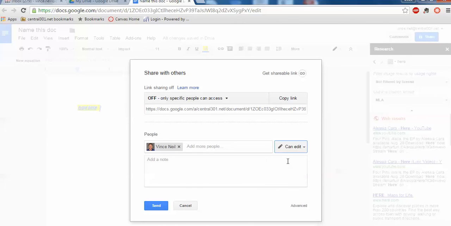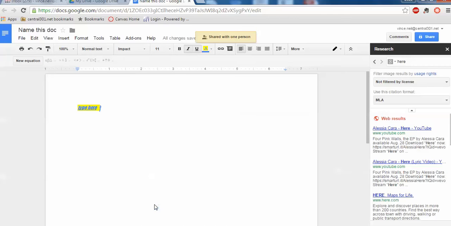If you allow someone to edit the document, any content that you have created can be changed by multiple people. Although you are still the owner of that document, people still have the ability to delete all of the content that you have created. So when you do share this, make sure you pay close attention to this feature if you are going to allow them to edit or if they're going to view. Once you click send, a notification will be sent to that person that you are sharing with, and they will have the opportunity to collaborate with you within this document.